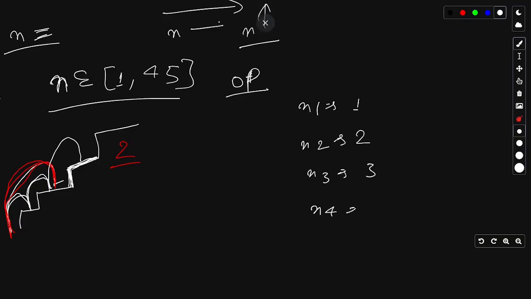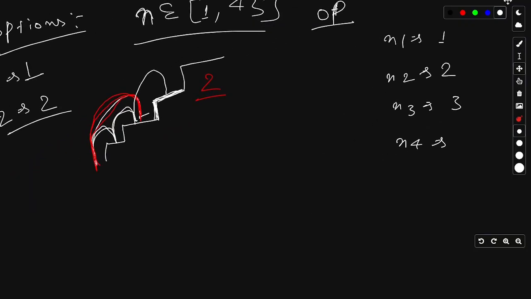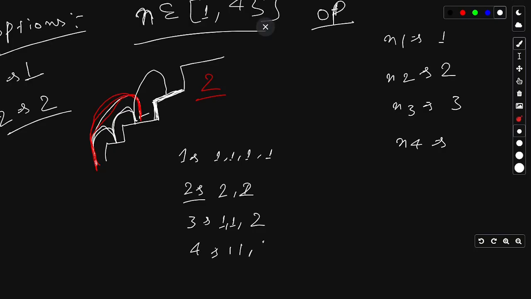Now while n is 4, let's think about that case. The first way is 1, 1, 1, 1. The second way is 2, 1, 1. The third way is 2, 2. The fourth is 1, 1, 2.